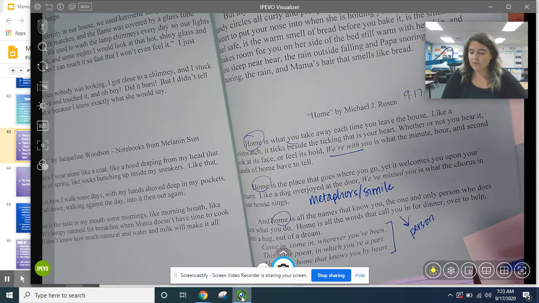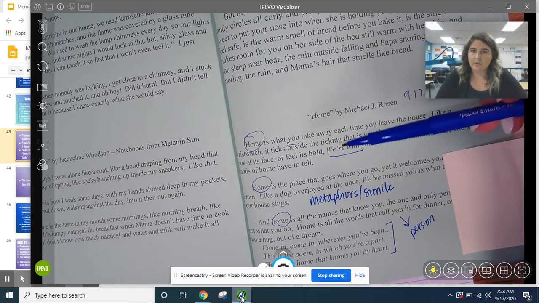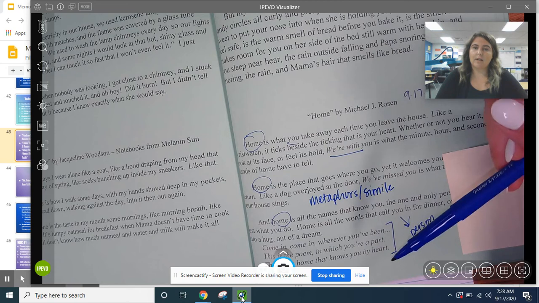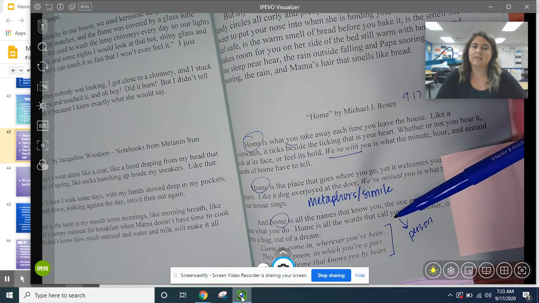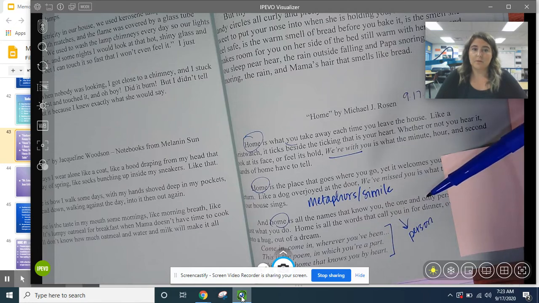And so, right? These are just three different ways or three different authors who are utilizing their voice to tell a story, right? To tell us about who they are. Because this tells us that Michael J. Rosen is defined by, not defined by, but part of who he is where he grew up and what he takes with him when he leaves the house, right? It's that feeling of warmth, safety. And so when you go out today, your goal is to be mimicking those things.